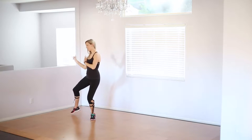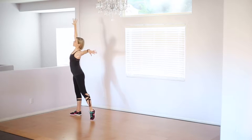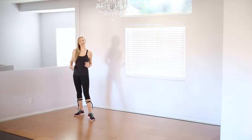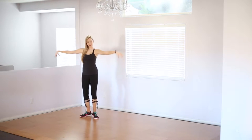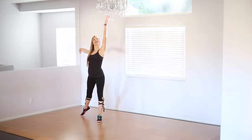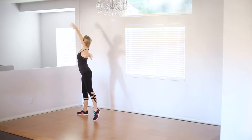And other way, so you're going to step to that back leg. One arm up. So we're reversing it now. And in. Let's try that section of music. Back. Reverse it.